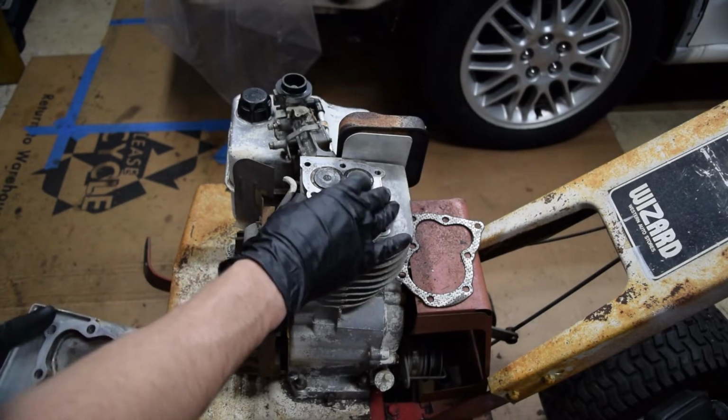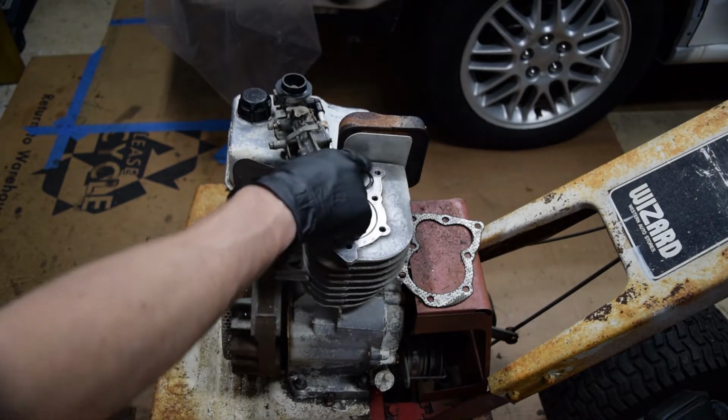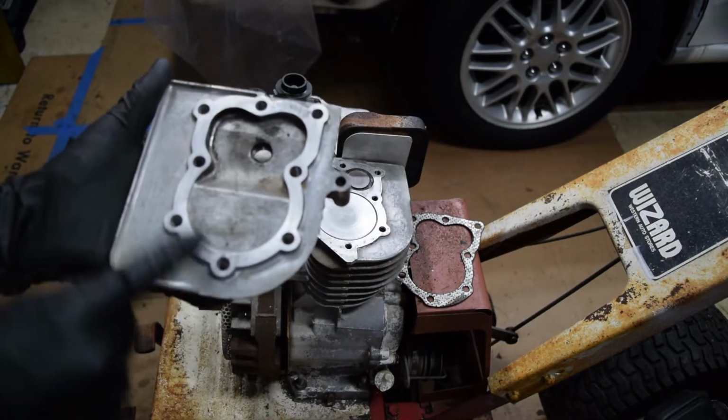I got everything pretty clean. I'm happy with it, at least. Most of the large amounts of carbon are gone. Some of the staining is still there, but that's okay. Got the head all cleaned up and got it reflattened.